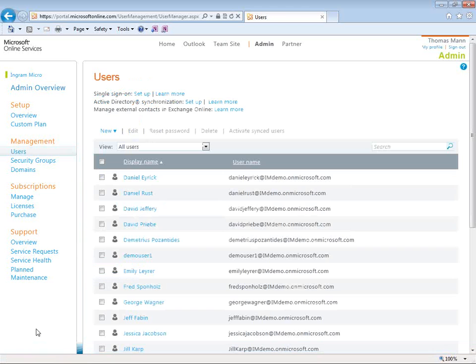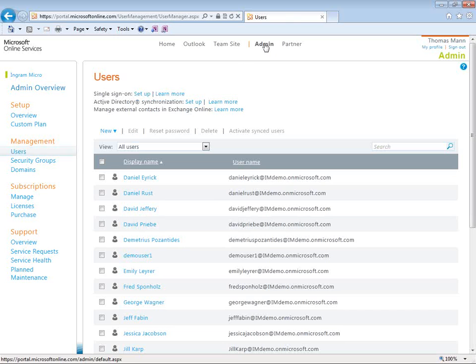So this is where, if I was doing a fully online version of Office 365, meaning I'm not integrating with the local Active Directory, which we can't do, I would come here to create the users, and then once they're created, give them the licenses they need. I can change passwords here.